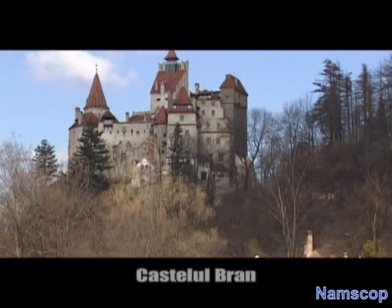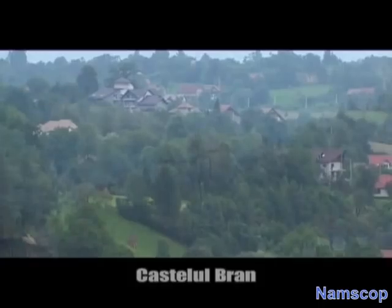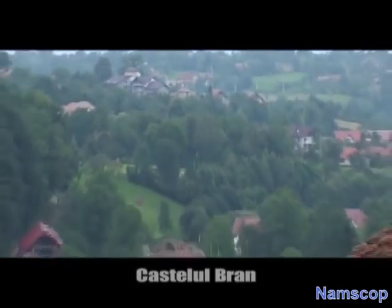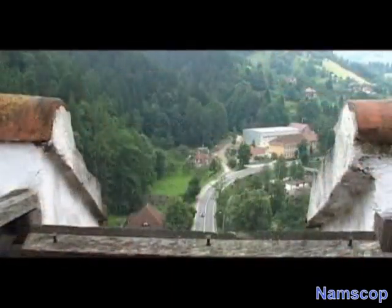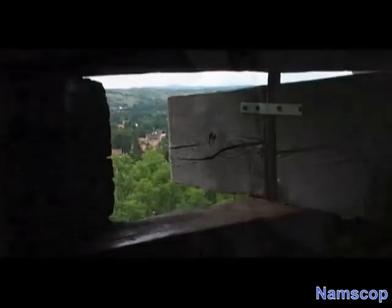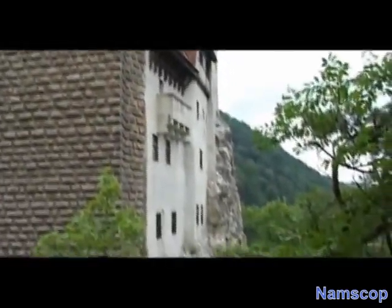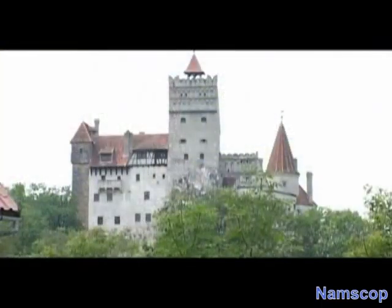The Bran Castle, the old throne residence of Tsara Romaneska, is situated on the highway brush of Campulung. It has the name of a village established along the trade route that connects Wallachia with Transylvania. This way lies in a pass flanked on each side by the Bucegi and Piatra Craiului mountains. The building was established by the inhabitants of the city Brasov in 1382, and built on a high rock surrounded by hills called locally Murguri.